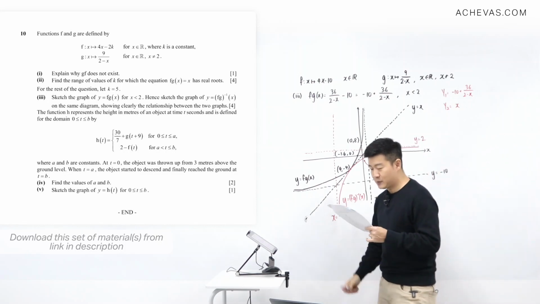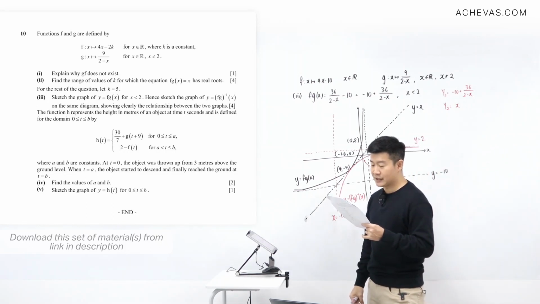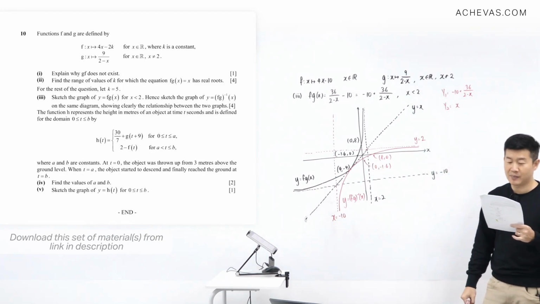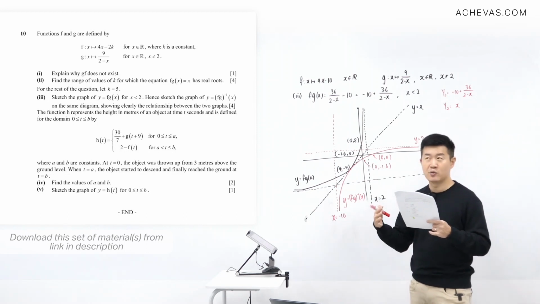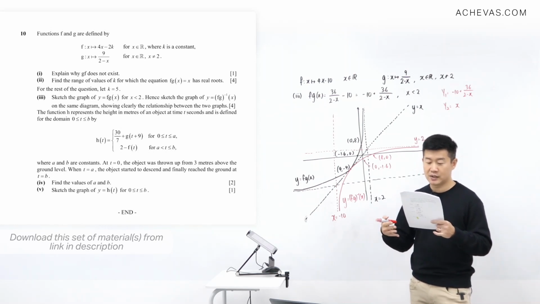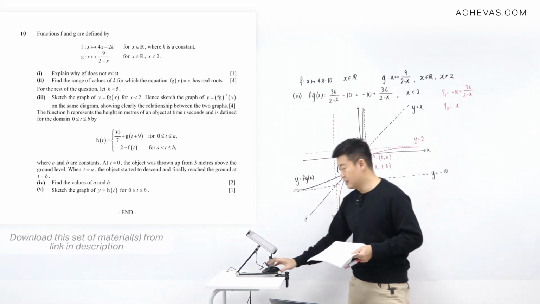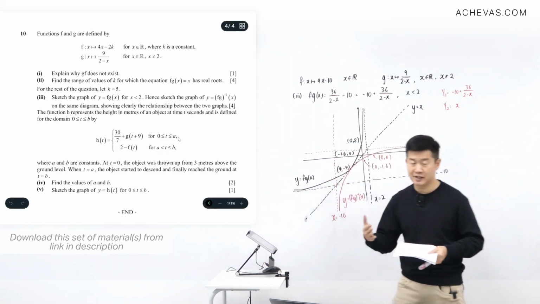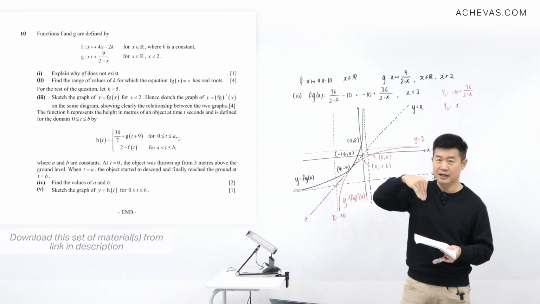So the next one, we are going to be looking at another function that is given to us. This function is representing the height of the mass t seconds after it is being thrown. According to the question, it is going to be thrown at a height of 3, which means that h0 is going to be equal to 3. And then when t is equal to a, the object starts to descend. A is actually also here. So you can see this is actually at the point where the transition takes place. It ascends to A, then after that descends.